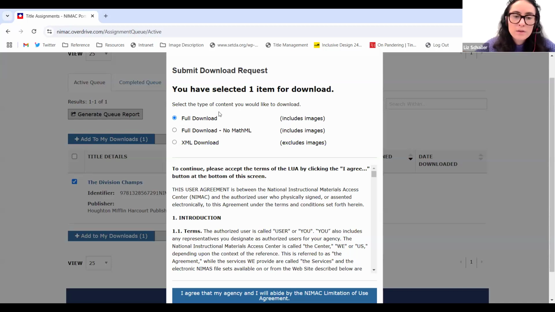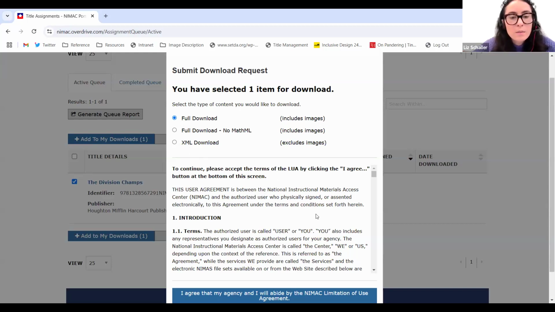Or if you do want the math tagging, you can just do the full download. That will include both the tagging as well as the images. Or if you don't need images at all, you can just do the XML download. And that is a much smaller file most of the time because it doesn't include images.